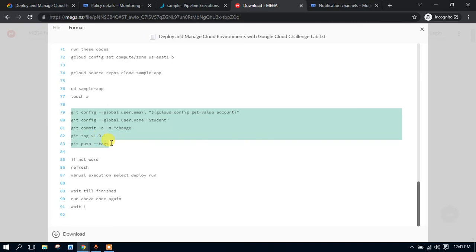And once again copy this code. Okay, here is the problem. What's the problem? I think we have to replace the student. No, we don't need to replace it here. I think nothing is mentioned here. Username student, commit change. No need to replace it here.